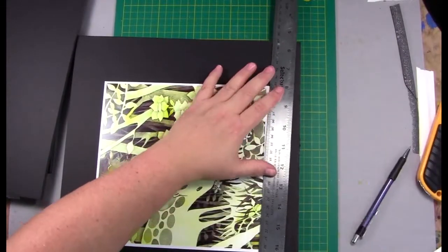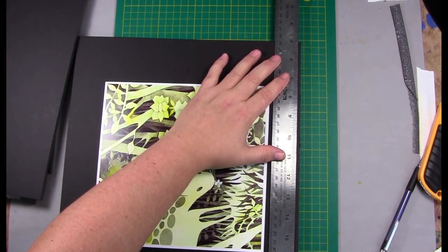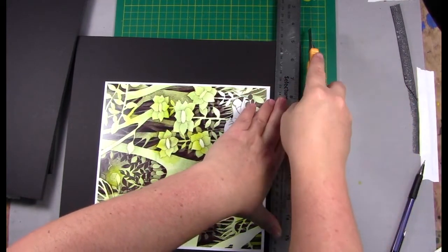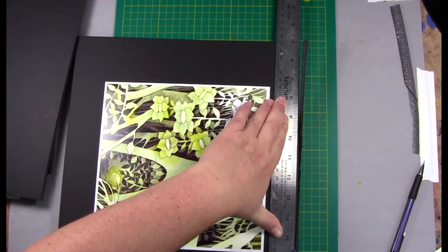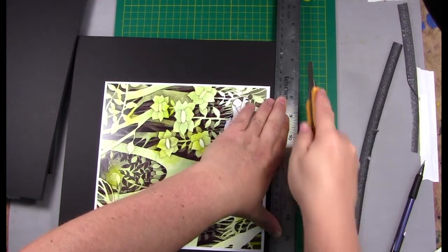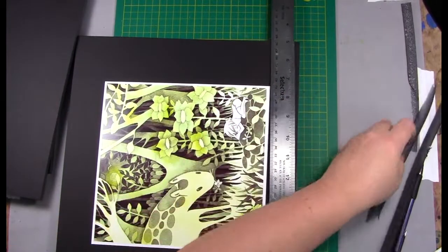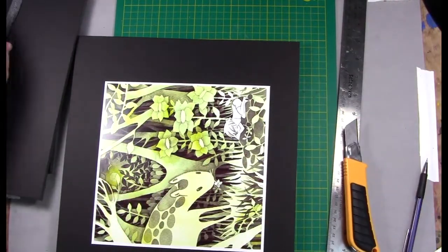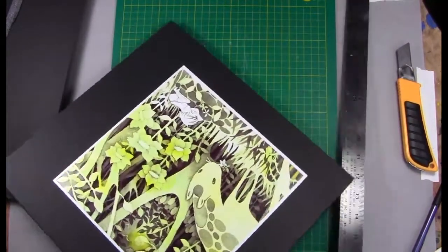Okay, and the nice thing about this way is I'm always going to have my ruler supported. Okay, so I'm just lining up my ruler with my 2 pencil marks. And I totally didn't go in with the ruler. There. So you want to kind of pull into the ruler as you're cutting. So we've done 4 cuts with that.